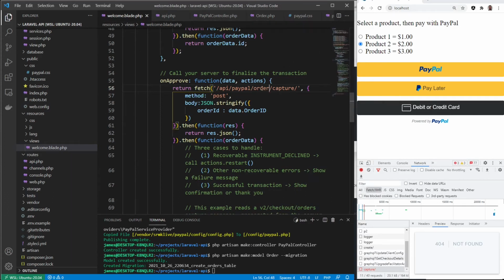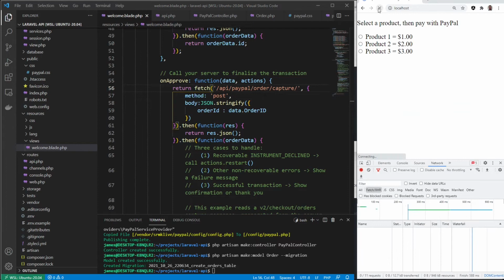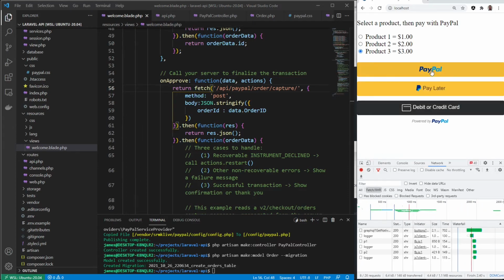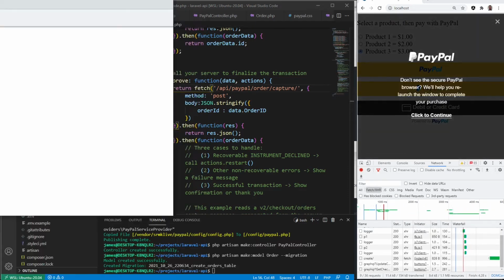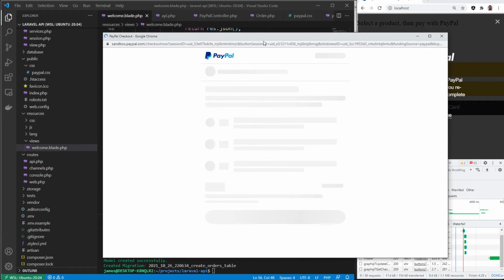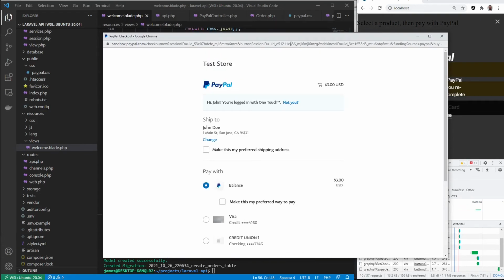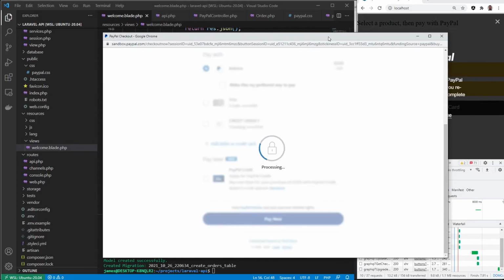API, PayPal, order, capture. We don't need that order ID because we're sending it in the body. Let's do $3 this time. PayPal. $3. Pay now.